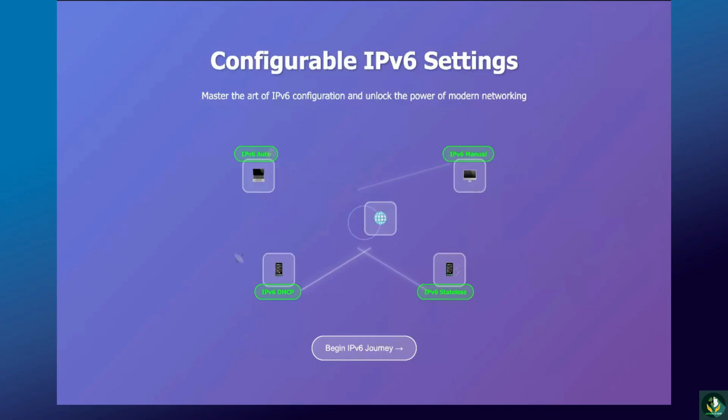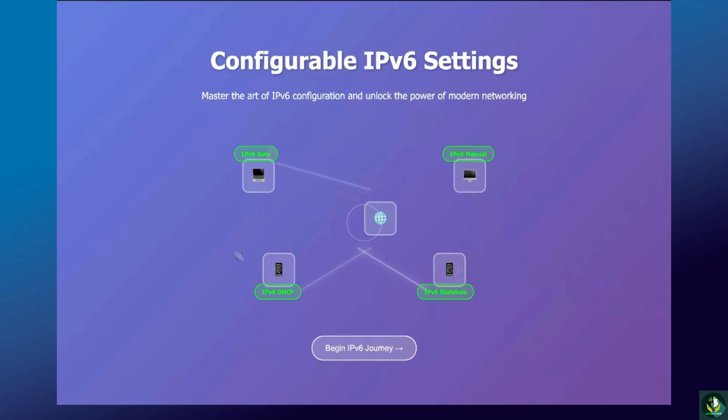We'll also cover the key options available in the IPv6 properties dialog box and advanced TCP/IP settings. Now, unlike IPv4, IPv6 is designed to support automatic configuration, making it easier to deploy and manage large-scale networks. So by the end of this lesson, you'll have a clear understanding of how to configure IPv6 settings to meet the needs of your network.